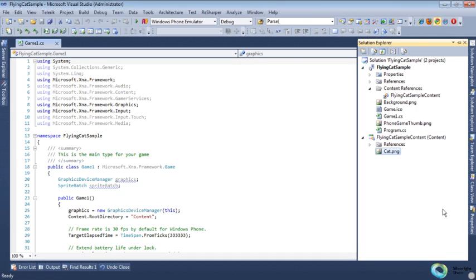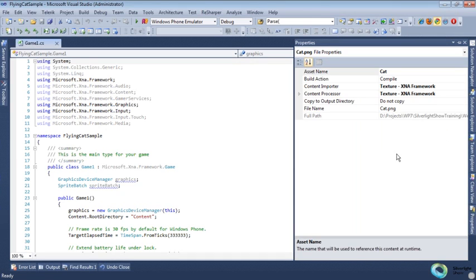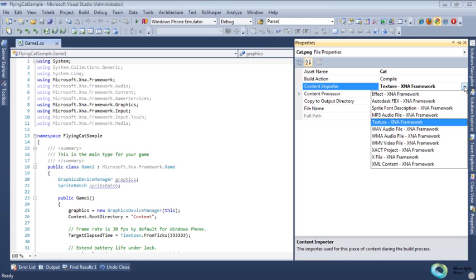When you take a look at the properties of this PNG file in the content project, you can see that there are two steps in the import process, in the processing of these assets. The first one is you can choose an importer that is capable of importing the file you have just added.